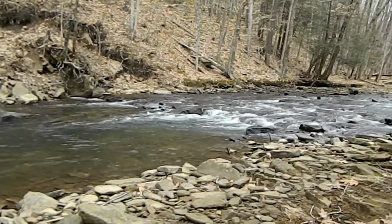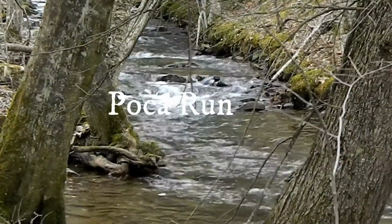The idea was that we wanted to create more native trout habitat here. And in this area, of course, native trout is brook trout. We did this work in probably the 2013 time frame. It was about three-quarters of a mile on the main stem of the east fork of the Greenbrier, and another maybe quarter mile over on the tributary called Cocoa.